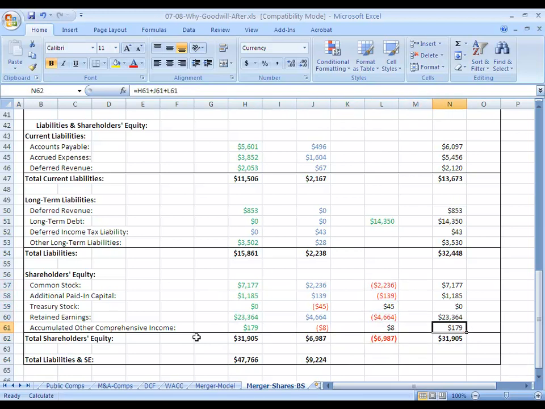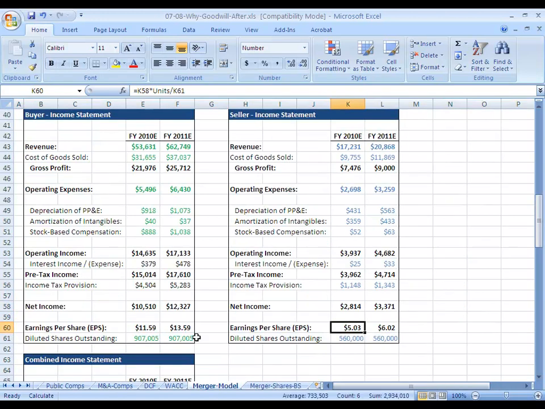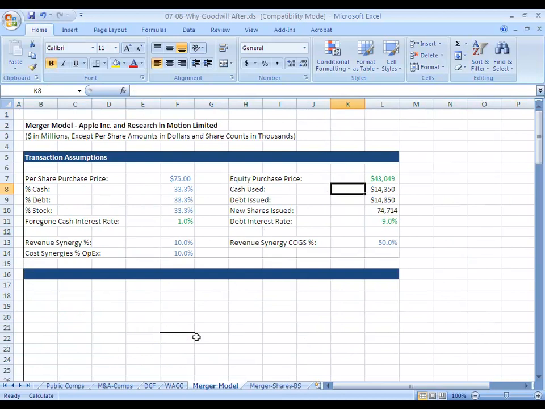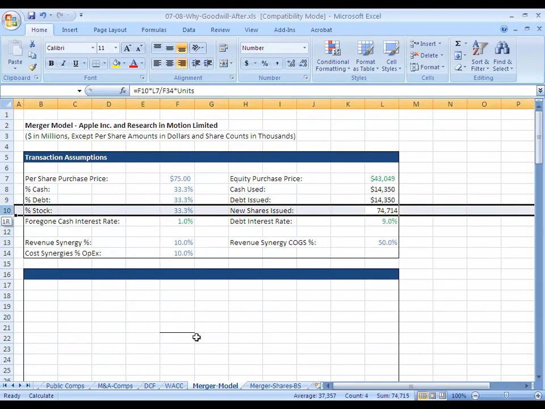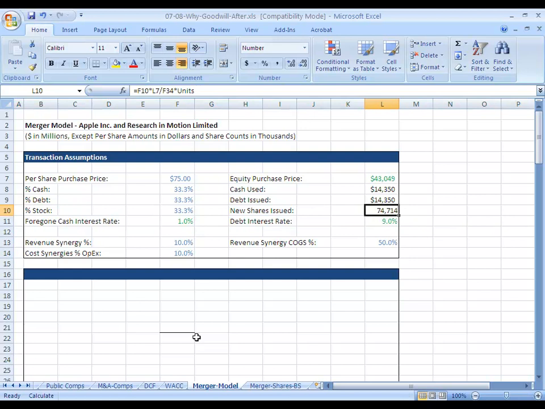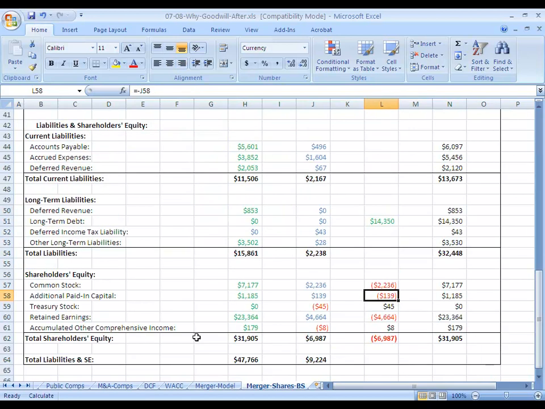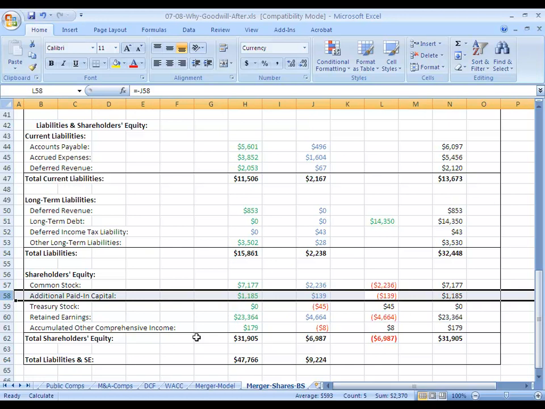One other adjustment we want to make here is that, remember that when we made our assumptions for our merger model up here, we assumed that there were new shares being issued as well. So we want to reflect this fact. Now, in terms of the value here to represent, we don't want to just add the number of shares issued. We need to reflect the value of those shares. So instead of adding the 74 million worth of new shares here, we want to reflect what that is in terms of Apple's share price times the number of new shares issued. And we're going to be adding that to the APIC line item right here, additional paid-in capital.